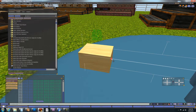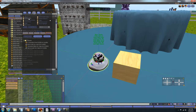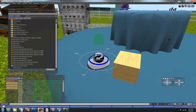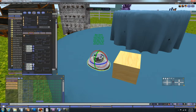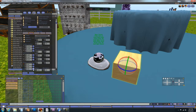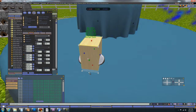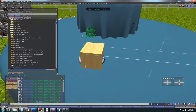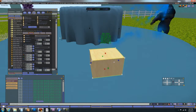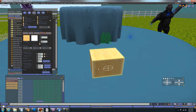Okay, just about there. Okay, now we need to get the rotation of this. If we want to lay them out, let's say we want to lay these out about like that around the table. We'll go into Object, Copy Rotation, and Paste Rotation. And again, it flipped the prim. So what we want to do is go ahead and resize it one more time. Okay, and that's the front that we want to make. So what we'll do is select the face, make it red, and that'll be a reference.